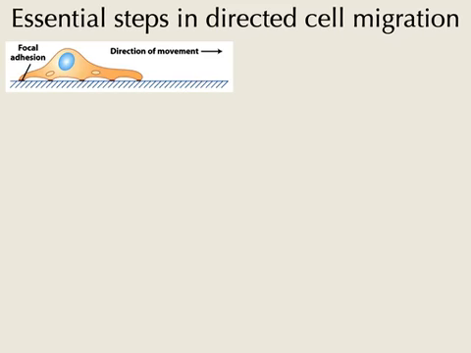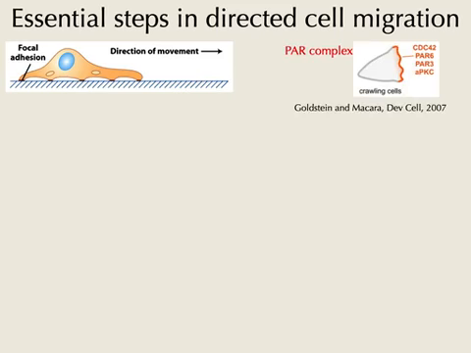Hopefully, that's true for all of you when you're going somewhere. I know it's not always the case. There's wandering, but sometimes you know where you're going. And as we saw last time, this involves the PAR complex, right? And in migrating cells, the PAR complex tends to localize at the front or the leading edge of the cells, right? And there's a role of one of the GTPases, which we are going to see over and over again. That small GTPase CDC42, which contributes to that positioning, right?